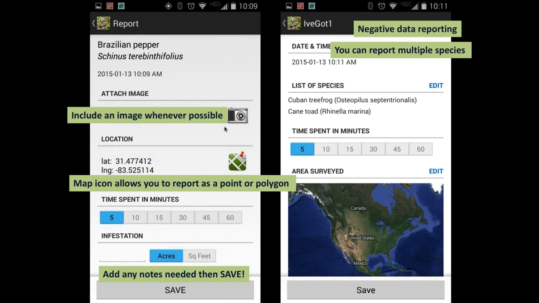There's a place for you to put in how long it is spent, whether you're a master gardener reporting how much time you spent on something, or you need to report how much time is spent on something for your supervisor or to a landowner to show the time you've put in. That's quick and easy to do here. If it's outside of that time range, of course, you can add that in the notes.